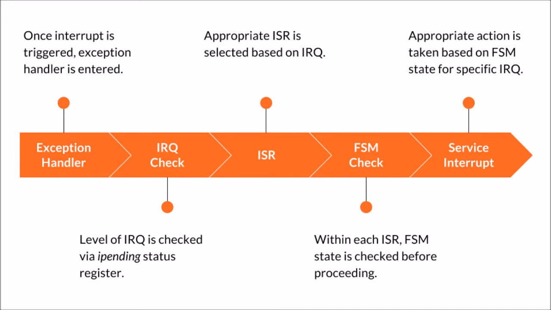Once we enter that interrupt service routine, we check the current state that we're in, and this helps us decide what should be done next to service that actual interrupt, and it is here where the majority of the game logic is housed. So once we find the source of the interrupt and the current state that we're in, we know how to appropriately determine what to do next.